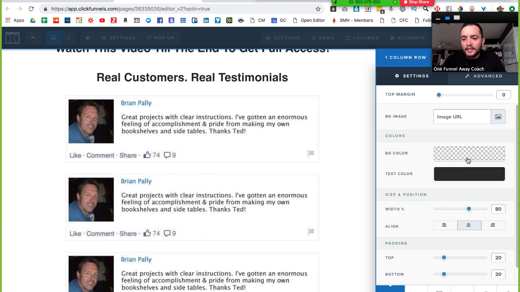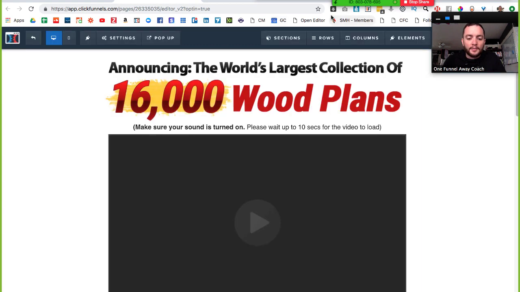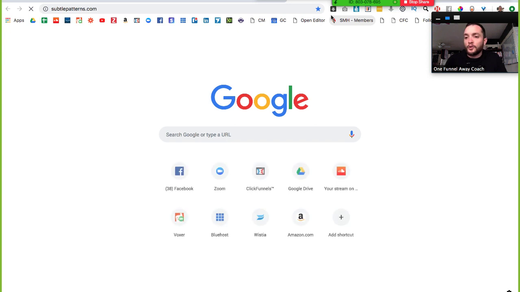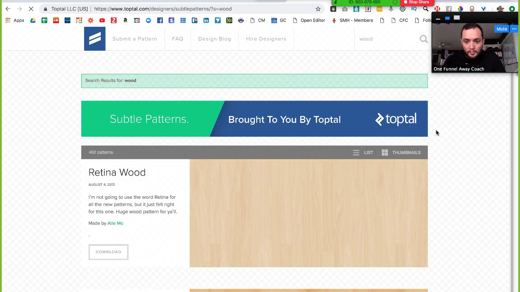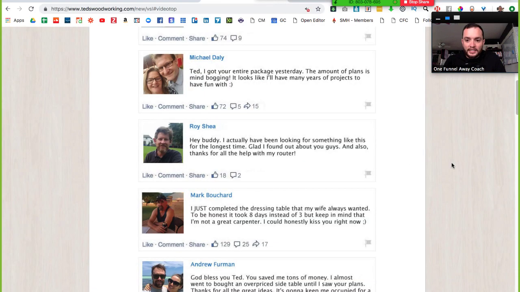Let me pull on the sides. We'll make the background white. And let me go subtle patterns. I know I'm going fast. It's not meant to be a comprehensive walkthrough with you guys. Just trying to display what's going on. Subtlepatterns.com is pretty cool. They're free. You can use them as patterns, and they're subtle. Just going to put in wood. I'm 99% sure that this background is that. Yeah, there it is. Okay.